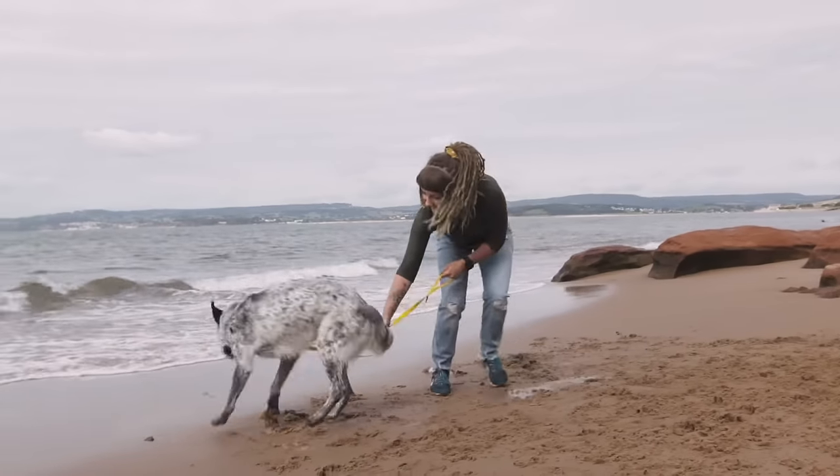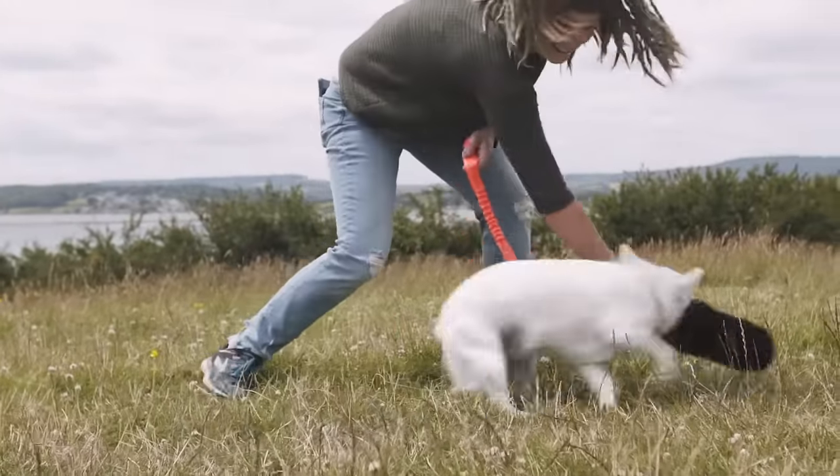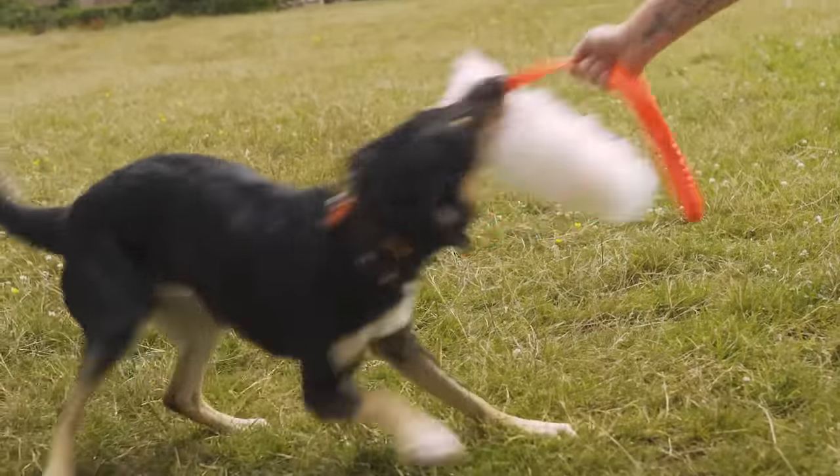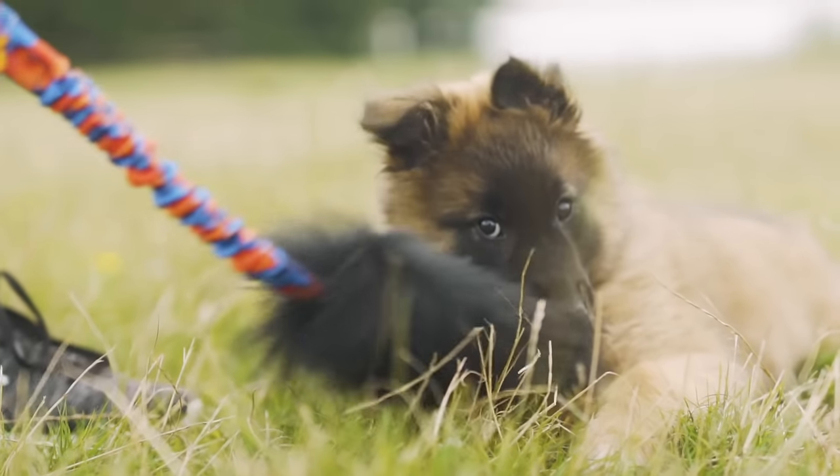At the very start when you introduce the toy, wiggle it a little bit on the floor. Think a bit like prey — the toy is the prey. So wiggle it slow, fast, and then maybe slow again. Keep that variety and mix it up. Your dog may not grab hold and tug immediately, so just praise any sort of interaction with the toy.